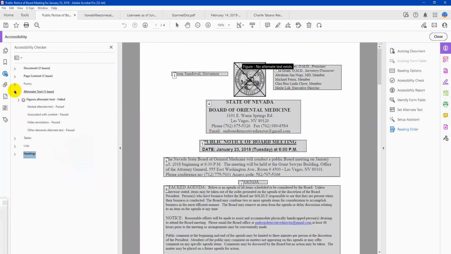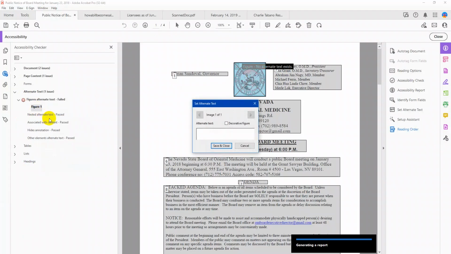Next on the list is the alternative text, and it's going to be for that Great Seal of Nevada I just tagged. What I'm going to want to do is right-click on this and choose Fix, and this will open up a Fix dialog box where you can enter your alternative text or tag it as a decorative figure. I only recommend tagging it as a decorative figure if the image is not important to the context of the document.